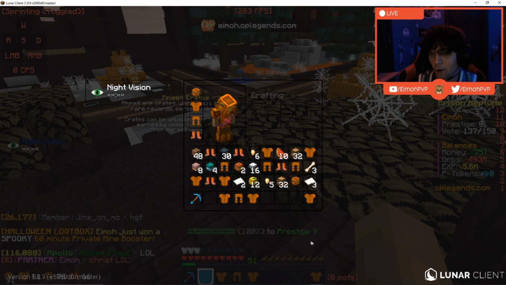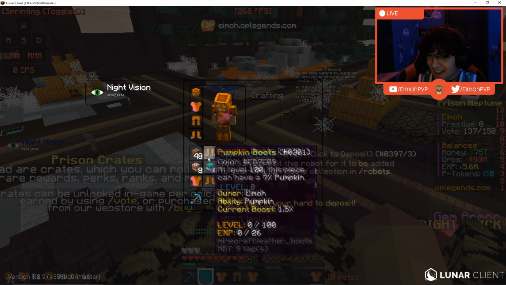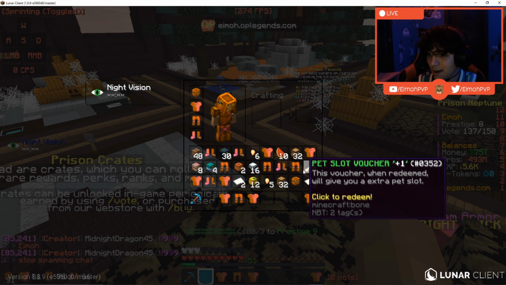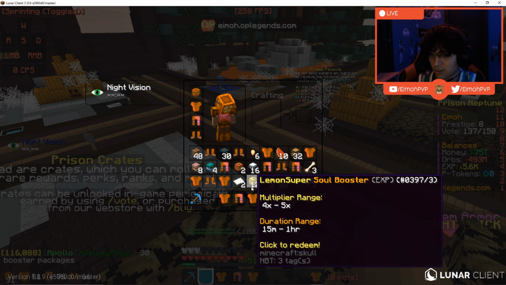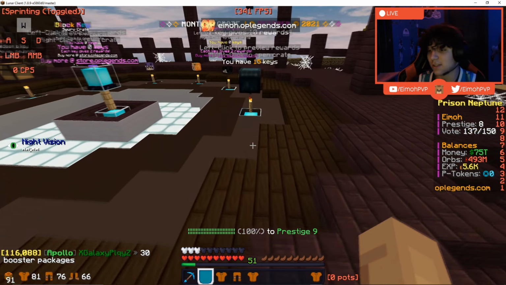All right, boys, we just opened 20 of those Halloween keys that you saw in my inventory. Look what I have. This is so freaking dumb. 3 pet scrolls. Oh my god. 3 pet slot vouchers. This is freaking crazy, dude. What am I even supposed to do with all this stuff? I'm going to try to use all this to the best of my ability, but I don't even know how I'm supposed to do this. This is going to be crazy.